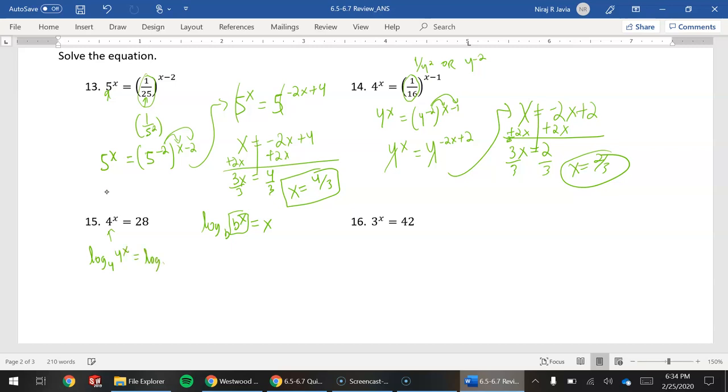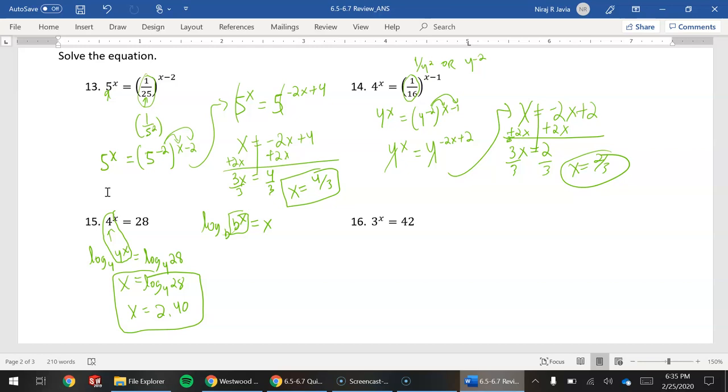So log base 4 of 28. Notice this matches. We just inputted what we wanted to do, because now with this inverse property, I go whoop, and then the x outputs, or whatever's up here. And for us, it's going to be x is equal to log base 4 of 28. There you go, you solved it. And if you want to go a little bit further, you just put that in the calculator. x is equal to 2.40, I believe. And there you go.